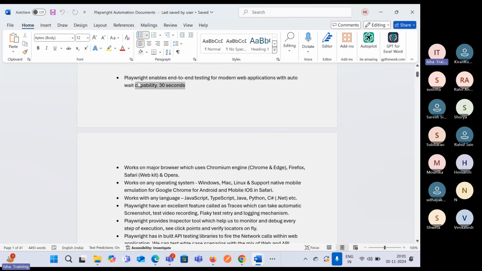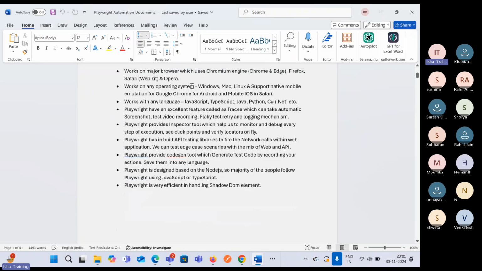Okay, so with this default waiting concept, Playwright has removed the stale element exception. Now, sometimes we get a stale element exception. What happens is, due to some kind of issue in the application, we will not be able to identify whether the element has been displayed or not, and it will throw us an error. Those things Playwright has automatically removed by waiting for a default time of 30 seconds. We should be able to override it. We'll go through that as well.